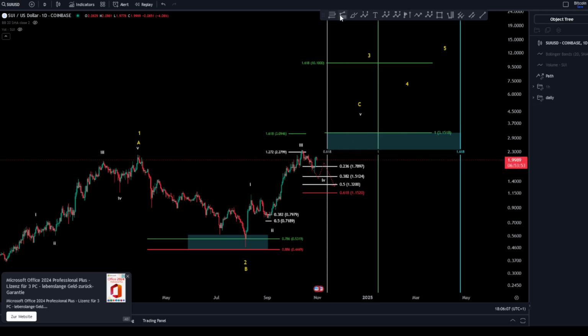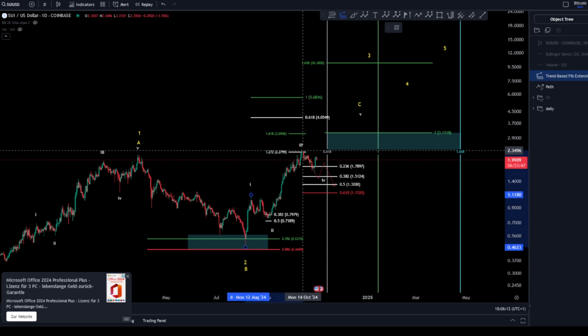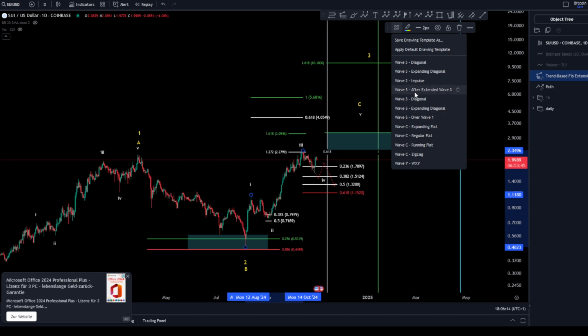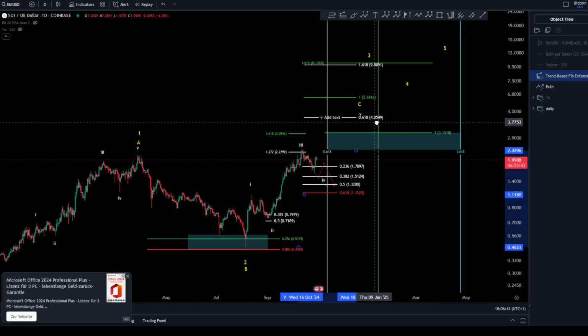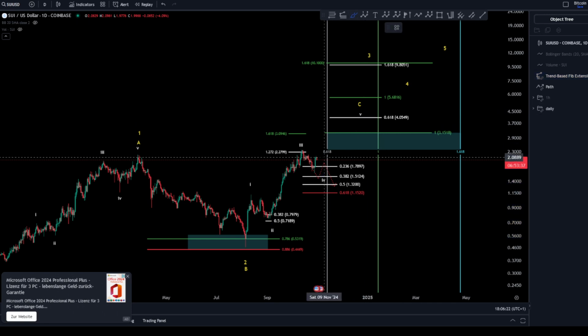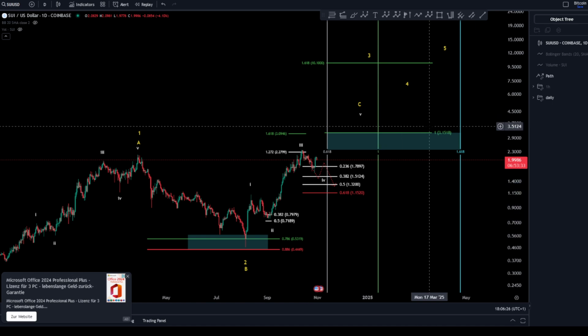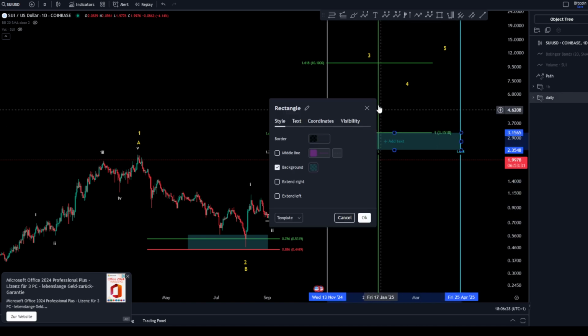So yeah, let's watch and see. If we bring this to make it much clearer, if we bring our wave 1, wave 5 over wave 1, here we go. We might even finish our wave 5 around the 0.618 possibly. So let's watch and see, of course, what's going to happen.